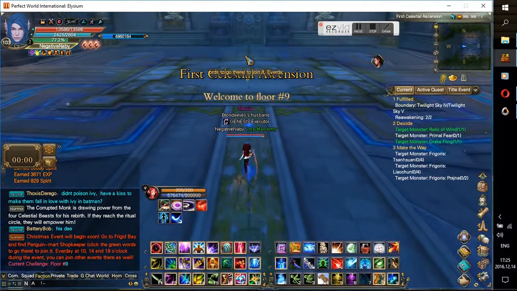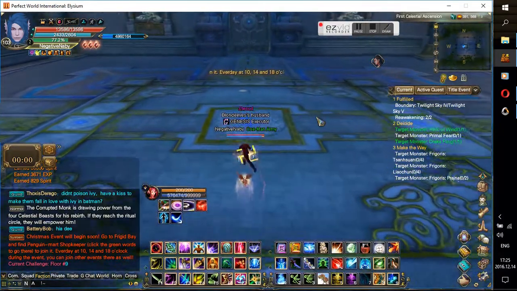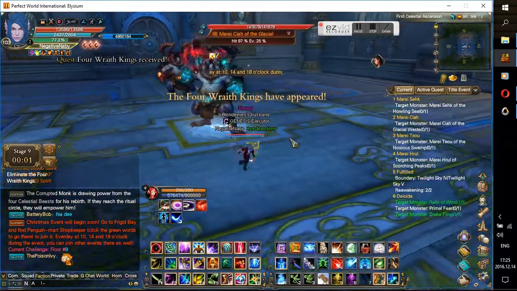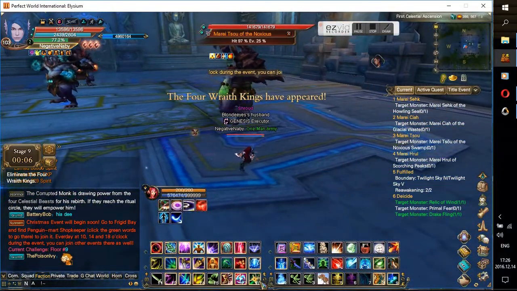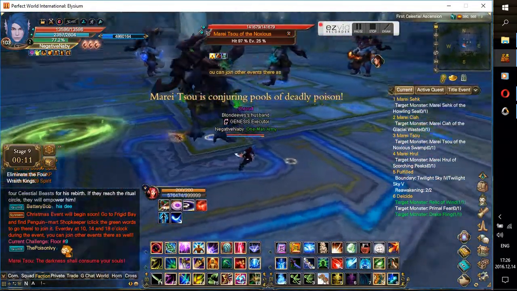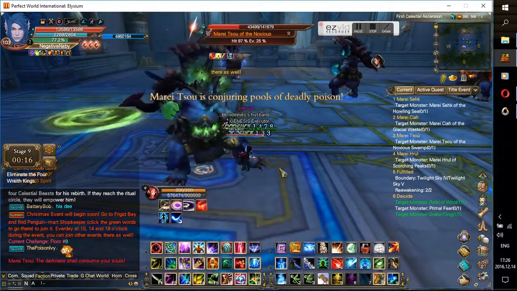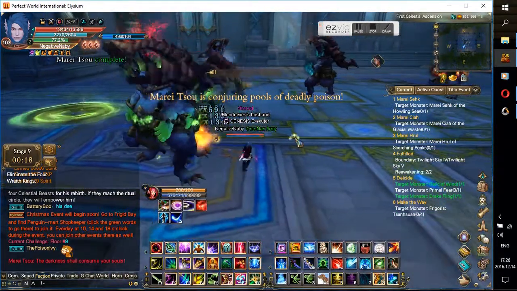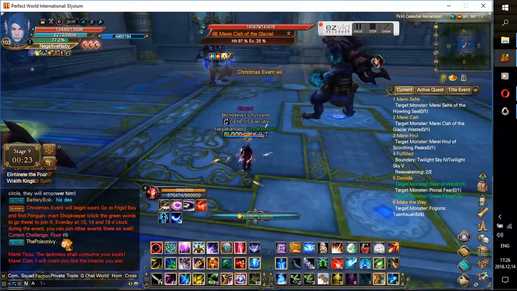Floor 9, it's the first boss room in the temple. You see there are 4 different bosses that you need to kill. So I start from the green one because it summons the green swirly things that deal wood damage, magical damage, when you stand in them.